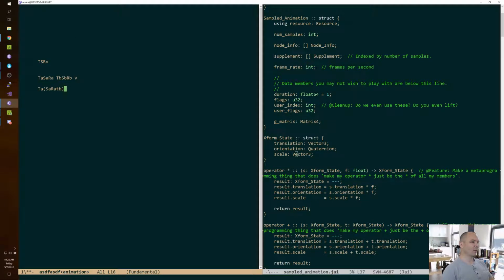For the purposes of saying that the end is a vector, we can just pretend that we're treating this as a whole matrix the whole time, and we know that it's actually faster than that, okay? Because to scale and rotate one vector is very easy. So that factors out this TB. It moves it to the left. But then we have SA, RA, SB, RB times the vector, right?